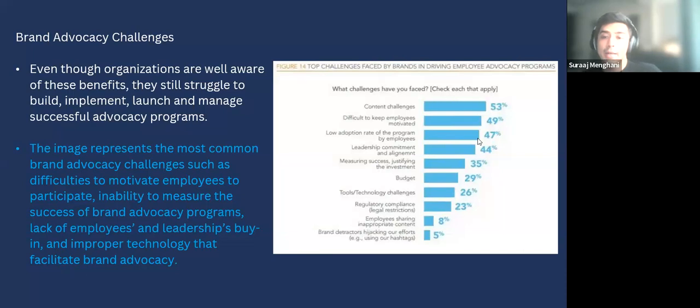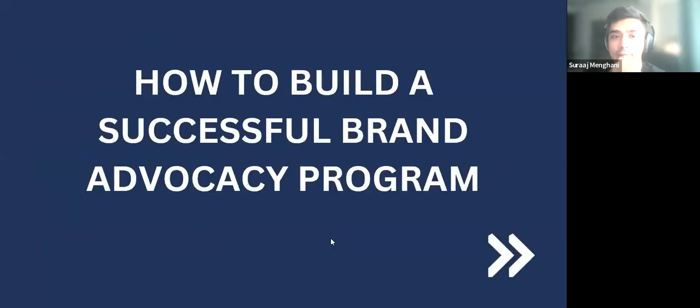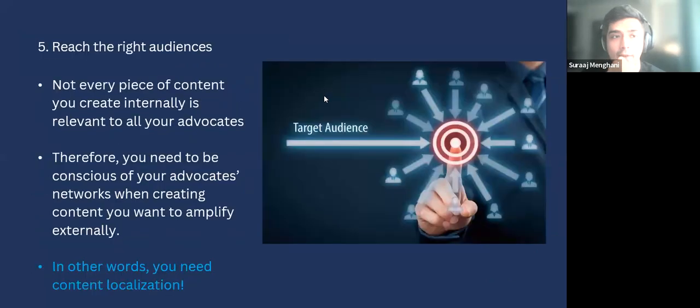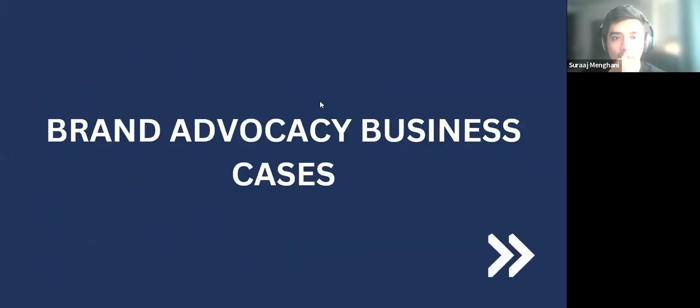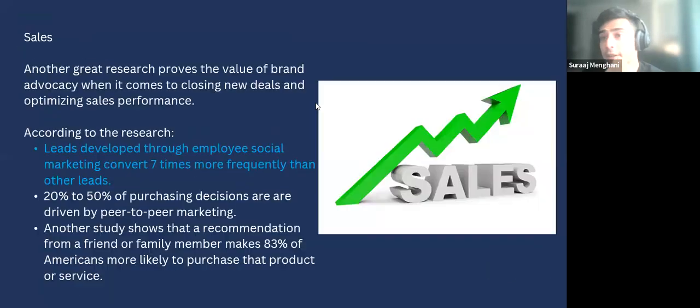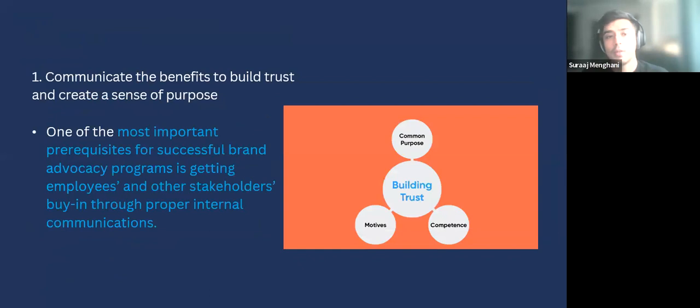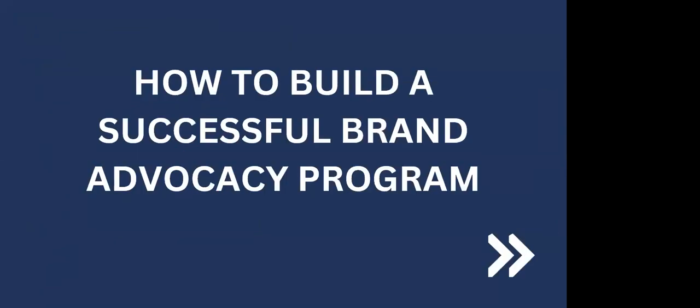And when it comes to brand detractors hijacking our efforts, even though you are a good brand at the end of the day, some other competition brand has a better advocacy marketing program than you, and that is what you mean by brand detractors. That completes all of the challenges in general when it comes to brand advocacy. Moving on to the next one, how to build a successful brand advocacy program. Then we're nearly done with this segment of the lecture. We will start customer lifetime value then.